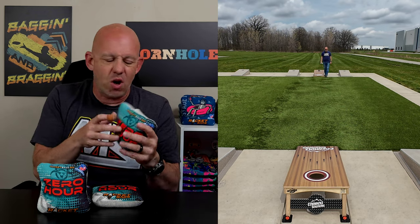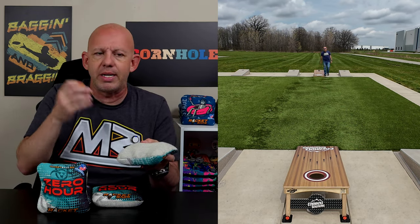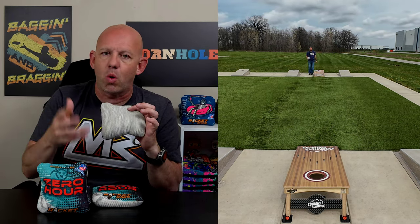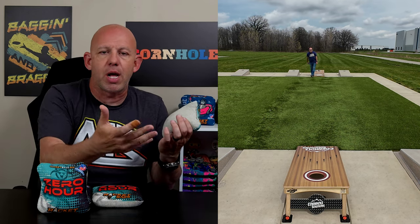And this is on the faster side of these hybrid materials, because like I said, it's a faster 5. So in my mind, for my style of play, I tend to like to throw little slower bags. I pulled this out when I really want to just go hole for hole and outscore my opponent. But it still has the control where you can put that blocker up there every now and then.